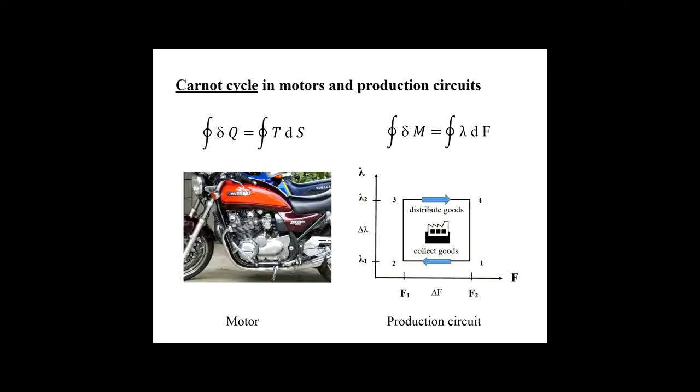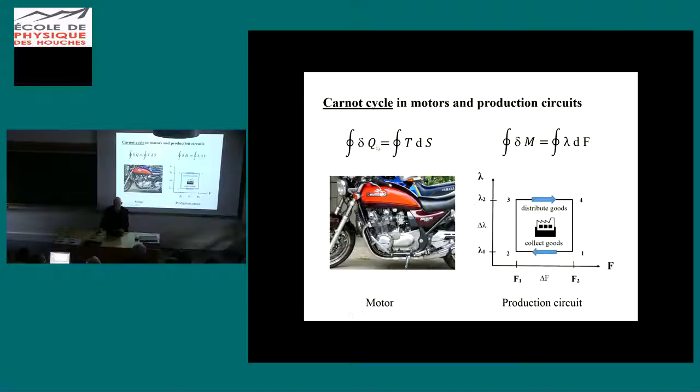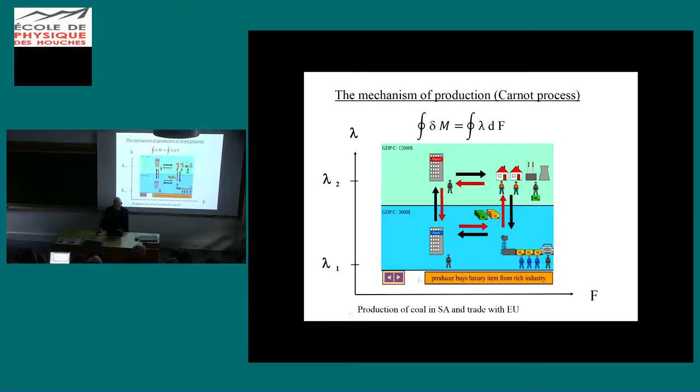Now I will go into production and growth. I will use the closed integral of dq equals TdS. In motors, this is the Carnot process, and in economics, this is called the production process. In the Carnot motor, we suck in cold air, and the exhaust is then released again. And here is the same thing. We buy cheap, sell expensive. That is the same cycle as in the motor cycle with cold and hot. Let me show you this now on my example here.